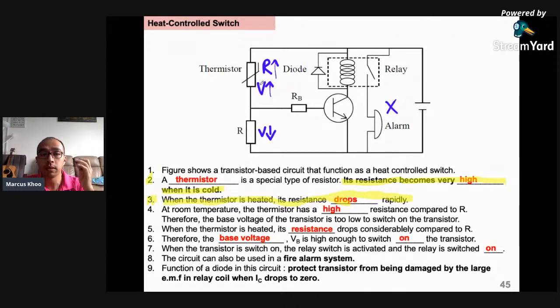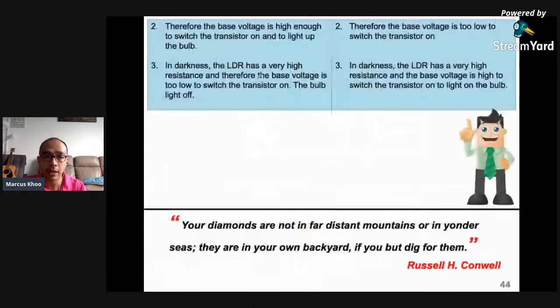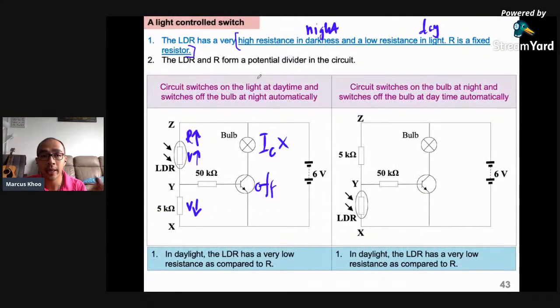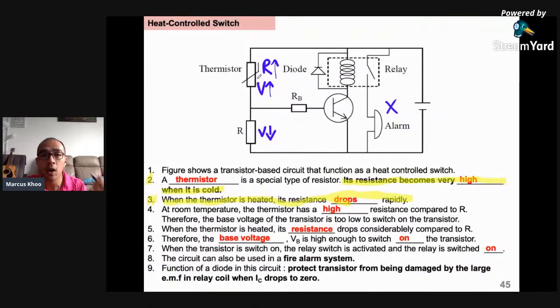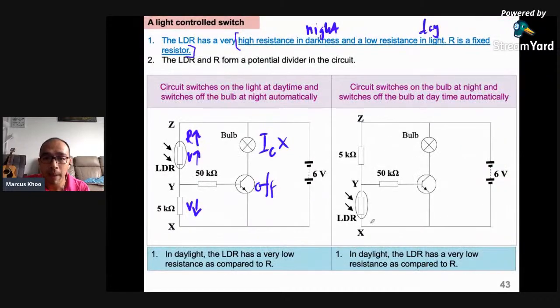Okay, but the way to explain the light control switch and the heat control switch is the same. All you need is that the bottom must have enough voltage. If there is enough voltage, the transistor will switch on, collector current will flow. Okay, I mean, sorry, when the voltage down here is bigger than the voltage on the upper resistor, then you have the transistor switch on, collector current flow. Always the same. Only the condition for the resistor is different.